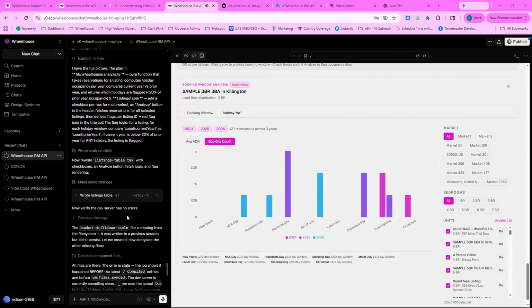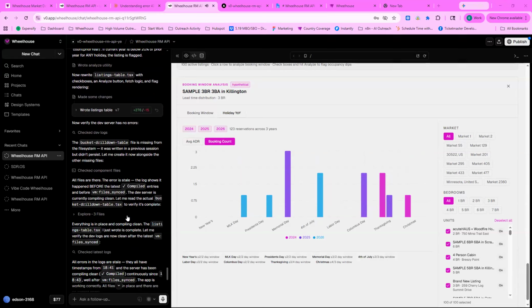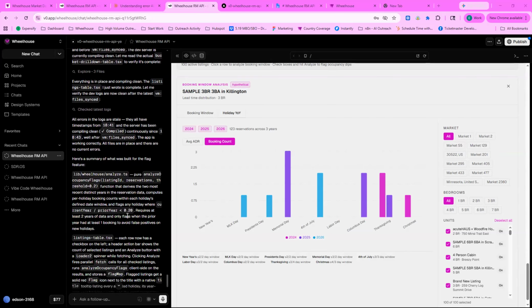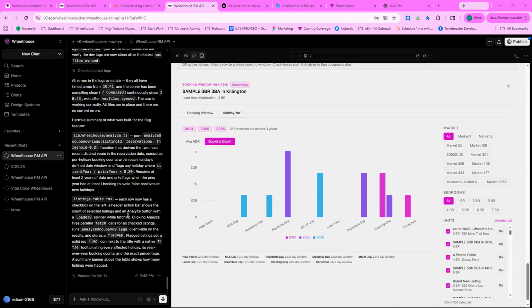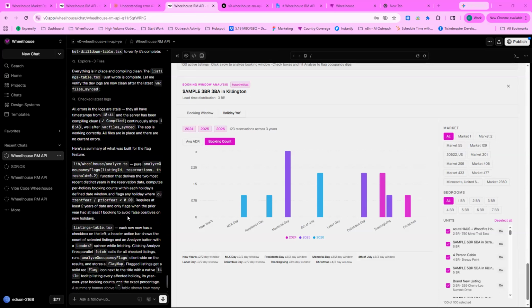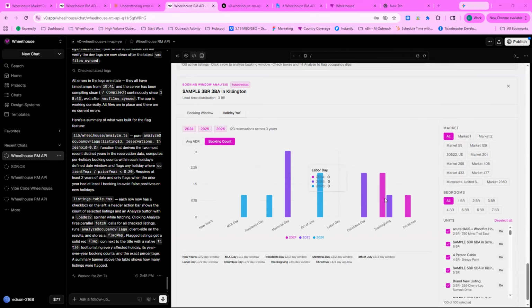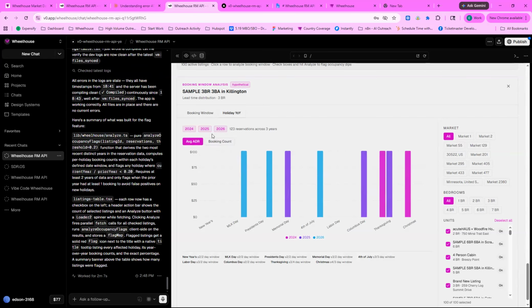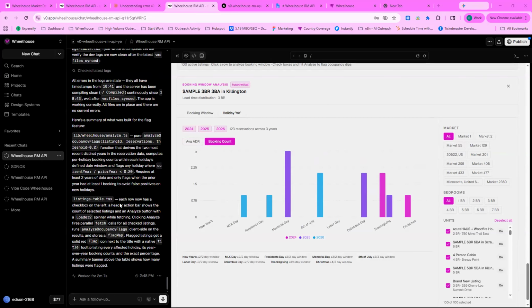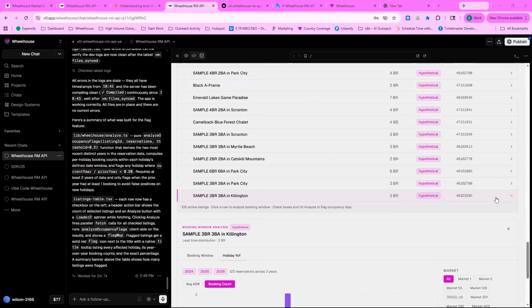Has anyone not been familiar with reading an API doc? Oh, that's cool. Sasha, do you see what showed up on Edson's? This was its first iteration here. And we could start to tell it, hey, I want ADR overlaid on my booking count, and I want last year's ADR overlaid on my booking count, things like that. Yeah, I feel like that would be kind of useful.